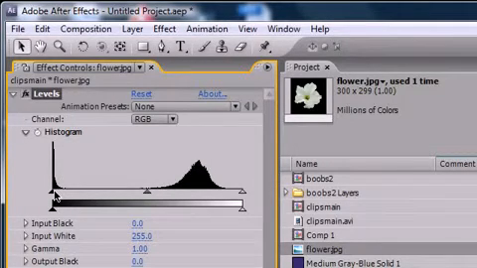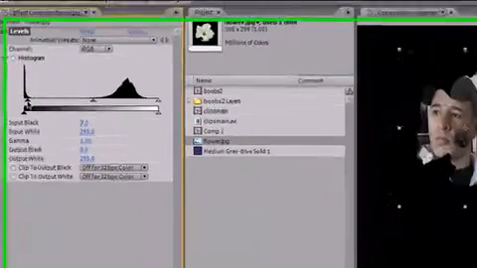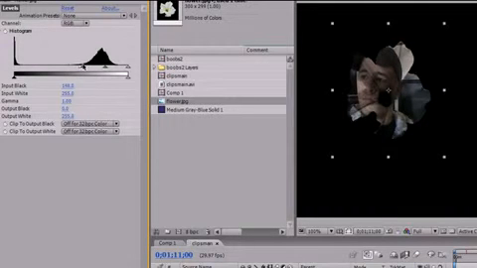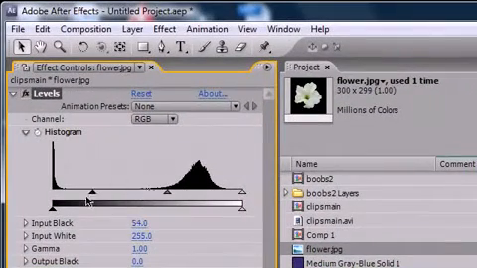The two arrows you want to be working with the most are this arrow right here, this black one, and this white one right here. This is the gray one, you don't want to use that a whole lot. What the black one does when you move it is it takes all of the dark gray pixels and moves them into black. So this brings out the detail more. As you can see in my picture, all of the black lines are getting darker and it's just showing the detail more.